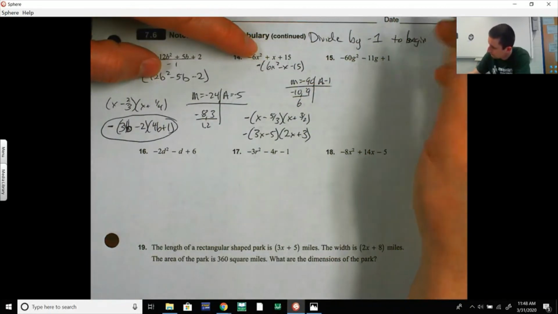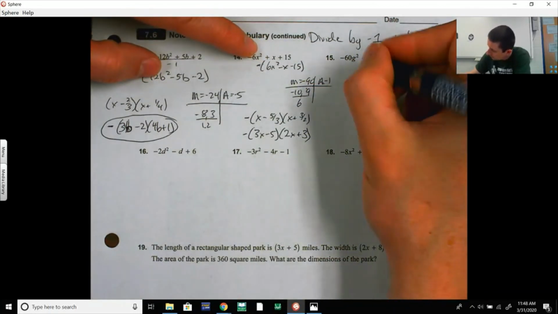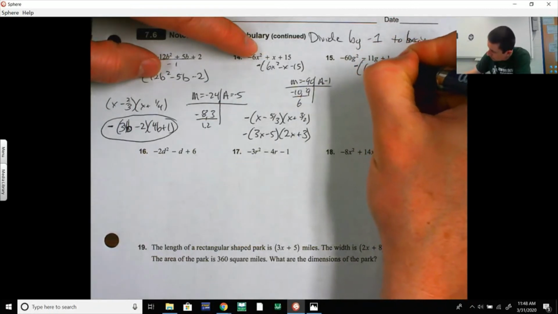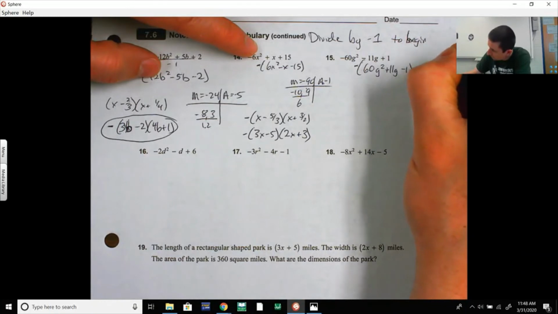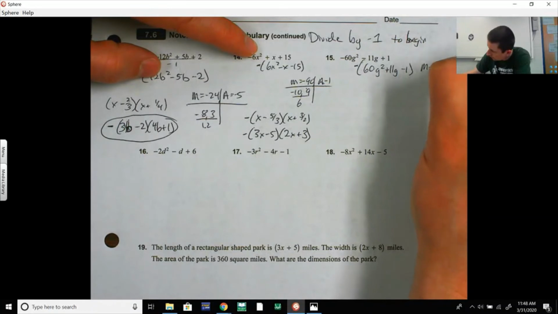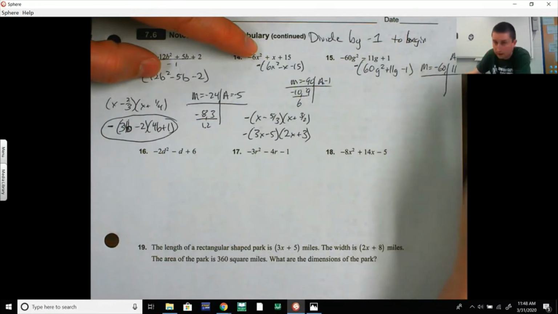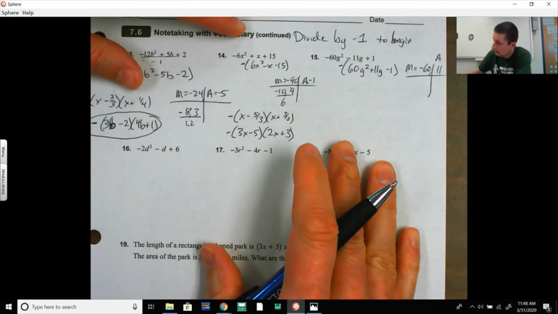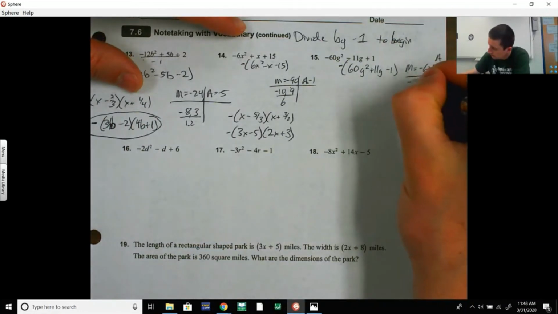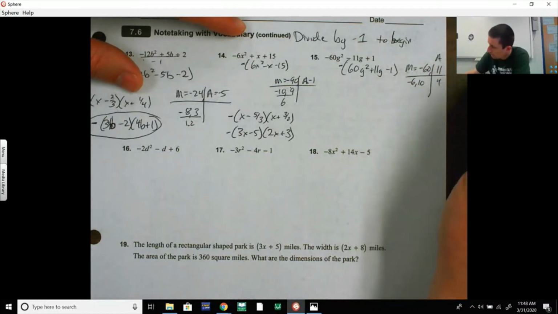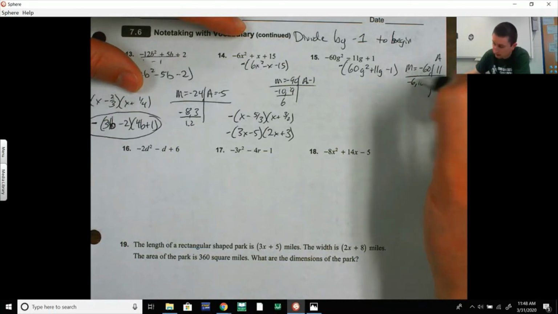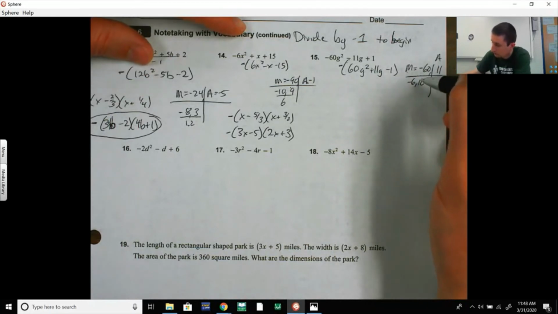Ooh, a 60. Yippee-yi-yay-ki-yay. So a negative, take it out, 60g squared plus 11g minus 1. So we need to multiply to negative 60 still, because of minus 1, and we need to add to 11. Multiply to negative 60, add to 11. 60 is 6 and 10. Negative 6 and 10, that adds to 4. So what else goes into 60? Well, what goes into 6 or 10? 6 is a 2 and a 3, so 3 goes into it.